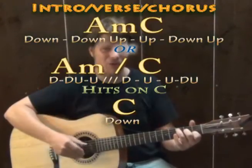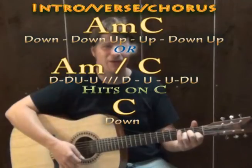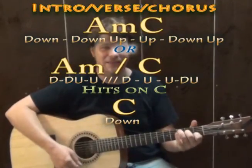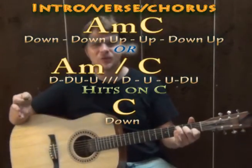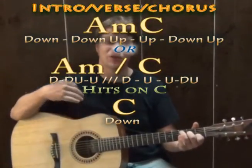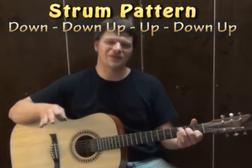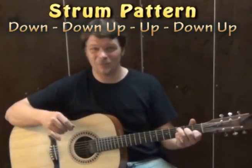And that's basically our chord progression through the entire song. Is kind of the A minor, C, A minor, C. But a lot of times with a song like this, to make it more interesting, I like adding something called a strum pattern. Actually, we'll talk about a couple cool variations of this too, but one of my favorite 4/4 strum patterns is down, down, up, up, down, up.